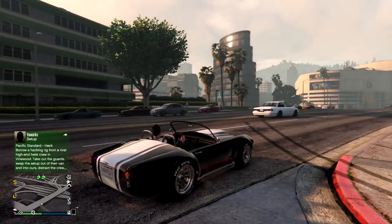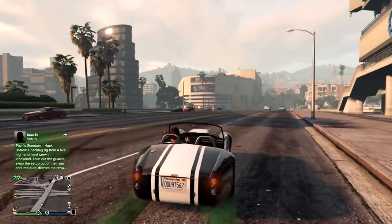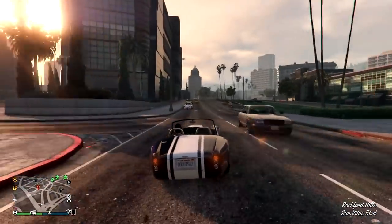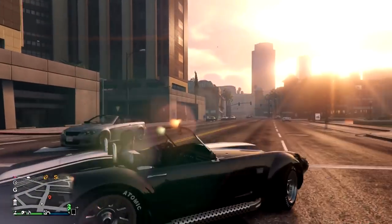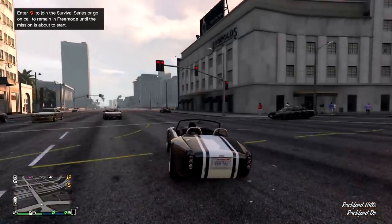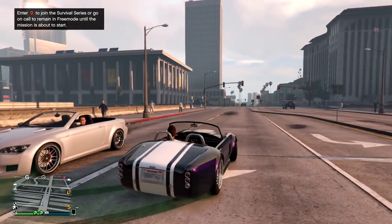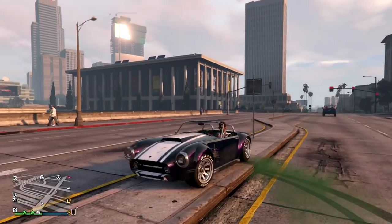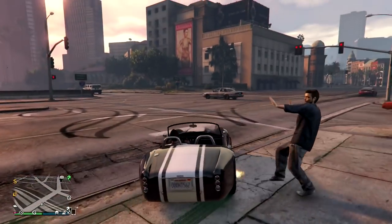Last on this list is the Mamba, based off of a Shelby Cobra in real life. In-game it costs $995,000, and it's hands-down one of the nicest sports classic cars in the entire game. The way I customized it, I don't know what it is about this car, but it looks so nice. In real life you can actually buy one for just under $100,000 Canadian. In-game it has tons of crazy customization options — I'd obviously suggest taking the roof off while keeping the windshield on. It's definitely a really nice sports classic car, and out of any car on this list, I would highly suggest buying this one first.